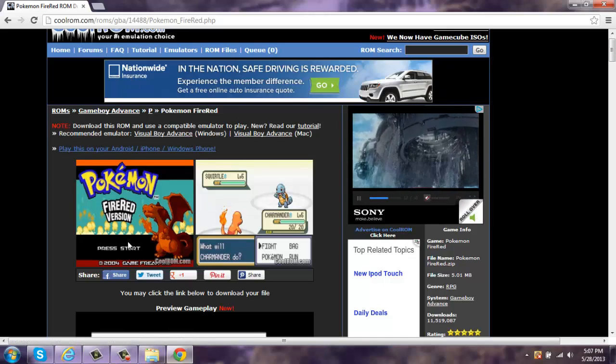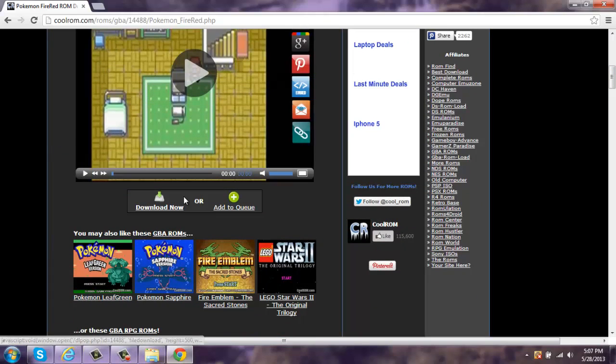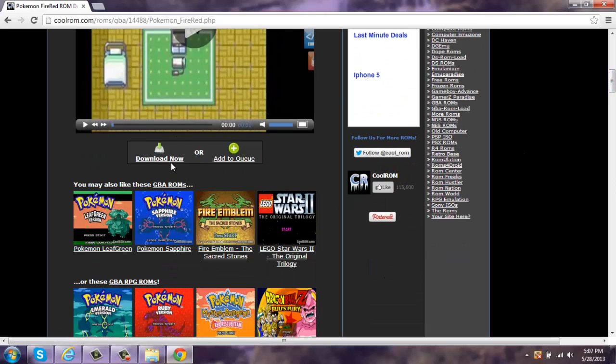Once you get to this page, you're going to want to scroll down to where it says download now. Right here it says you may like all these other ROMs, and you can download Leaf Green, Fire Red, Fire Emblem, and these change, it's not always the same, but anyway, you want to come down to this download now.